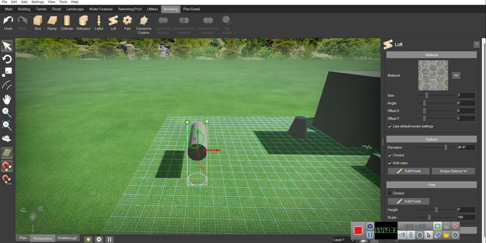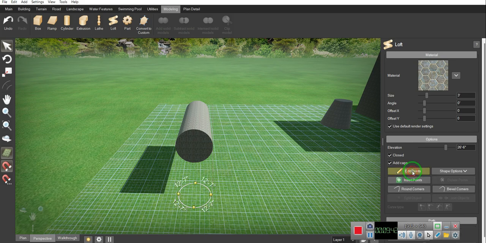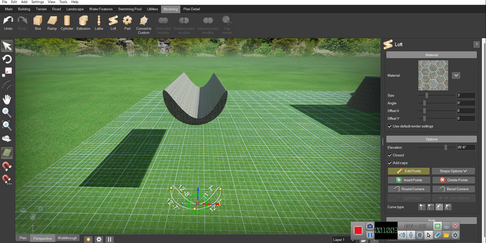I want to edit this so that it looks more like a slide. So if I edit points, I can take this and bend it down. You can see as I'm bending it what's happening to the shape, which is kind of handy. I'm just going to take snaps off for a second here. When you take snaps off, it allows you to adjust to where you want to go without it snapping to the first section that it wants to snap to. Now I can go in and add points in here if I want, right here and right here.